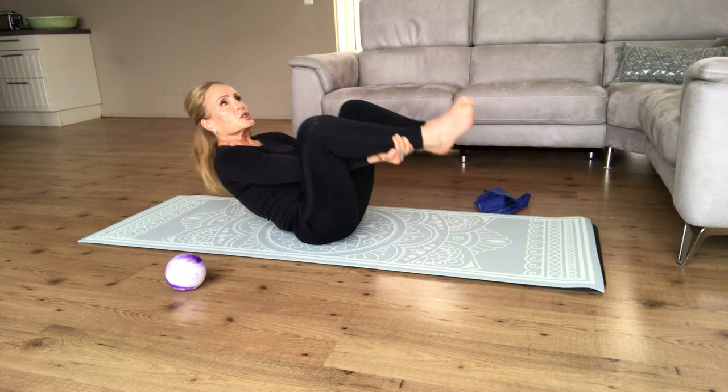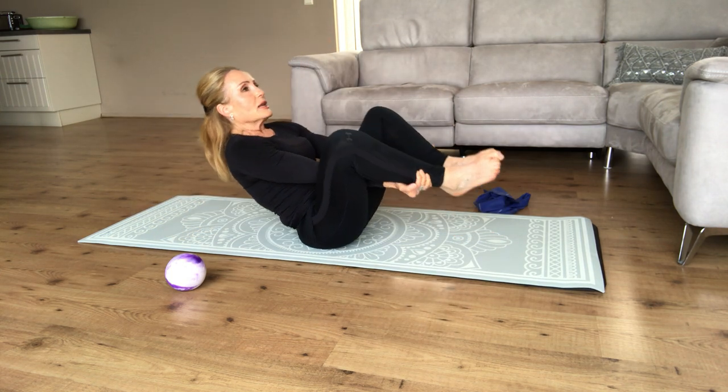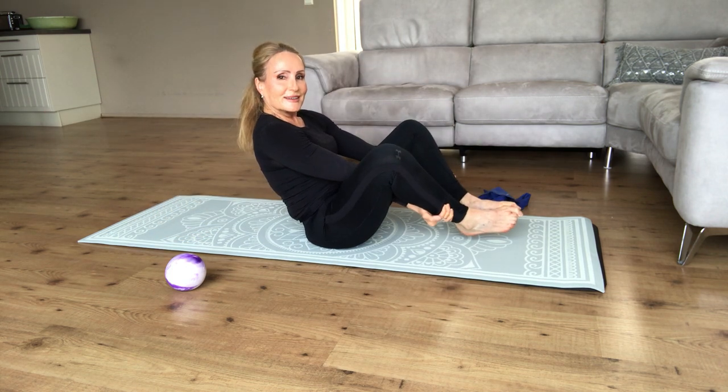Going to seated position and roll back and come back. Last time and come back.